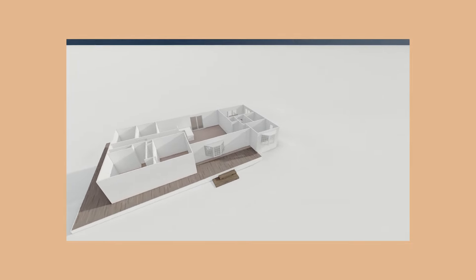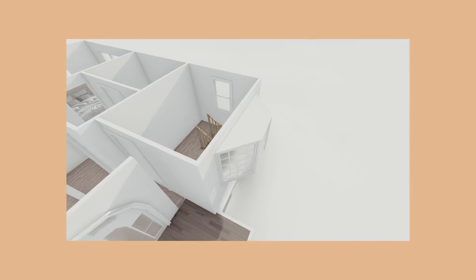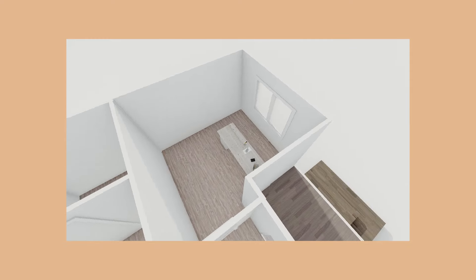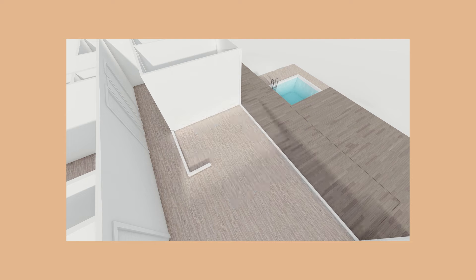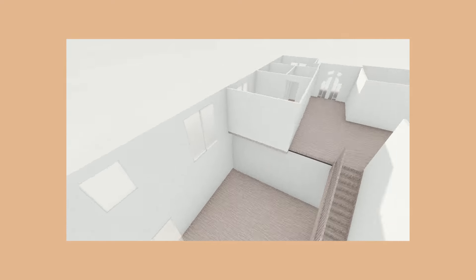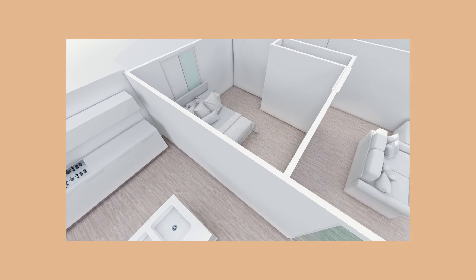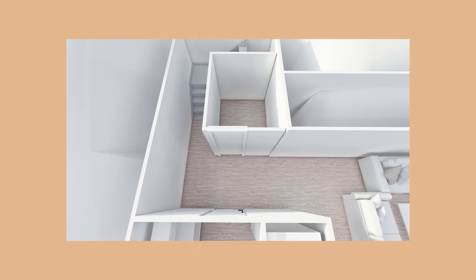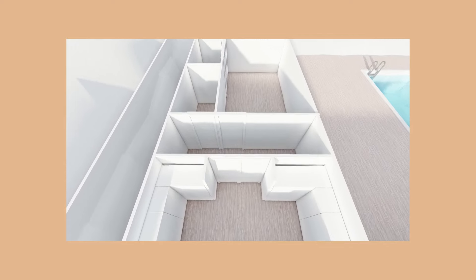We relocated the front door towards the right and then installed a double arched entrance doorway. The previously haunted staircase underwent a complete transformation and now serves as a very functional study space. We repurposed the former living area into a fifth bedroom. The upstairs kitchen has been renovated into a second living space, and we revitalised the old master bedroom and expanded with a mezzanine extension. On the ground floor, the newly constructed extension features a cosy sitting room on the left, accompanied by a brand spanking new kitchen. The existing bedroom has now been transformed into a butler's pantry, while the haunted staircase now serves as a lovely laundry area. What was the old lounge room has now been converted into a luxurious master wing, complete with a day spa style ensuite.